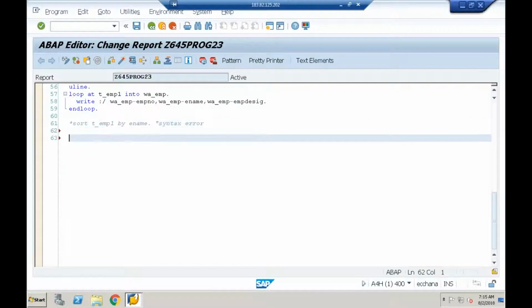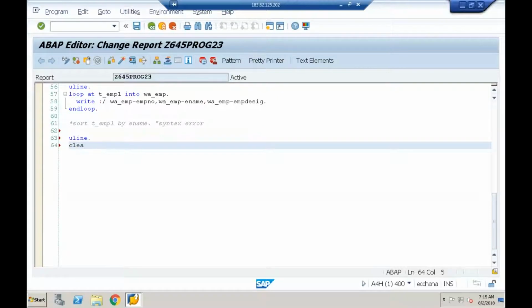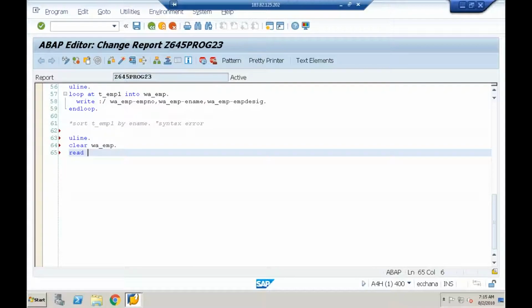So let me check it. I'll say clear. Let me say uline first. Read always reads the data into the work area. That's the reason I'm clearing the work area before I'm using it. Read table T_emp1 into W_emp. How do you use it now? Index 3.